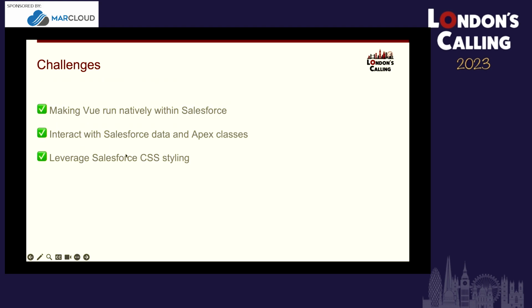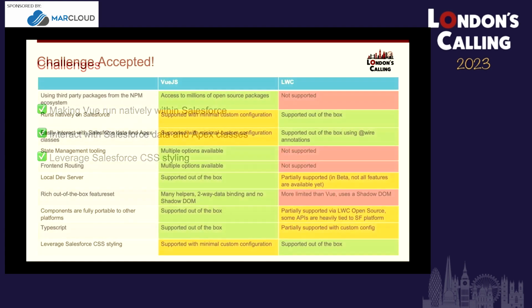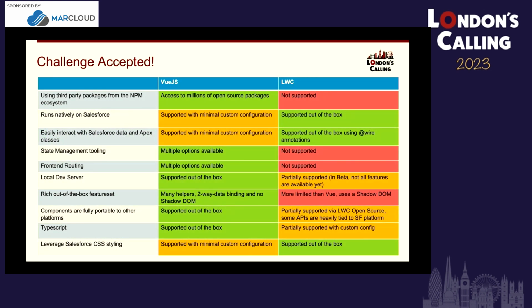Okay, that's good. So basically all the challenges that we were having are now supported with minimal custom configuration. So we have to set up the backend framework. Takes a bit of work, but it's built, so we can just reuse that. We have to set up the Aura component with the Lightning container in there. We have to set the manifest file, which was a pain, but now we know how it works, so we can do that. So everything is now supported with minimal configuration. So we can have all the nice things that Vue.js or React would have to offer within Salesforce, and it takes minimal configuration to have full integration with Salesforce.